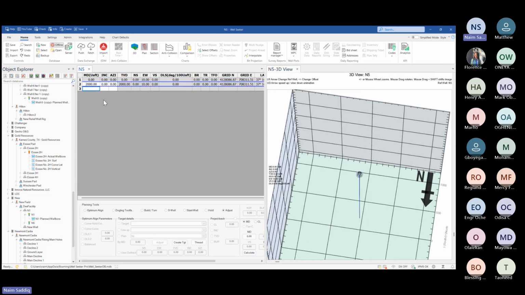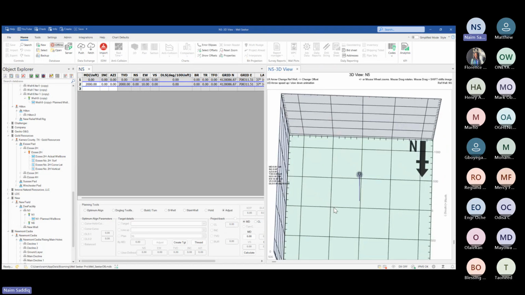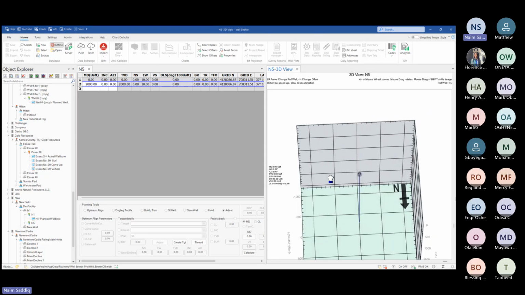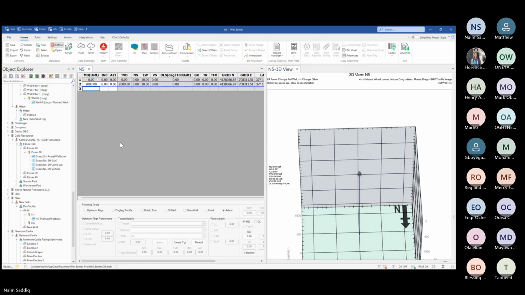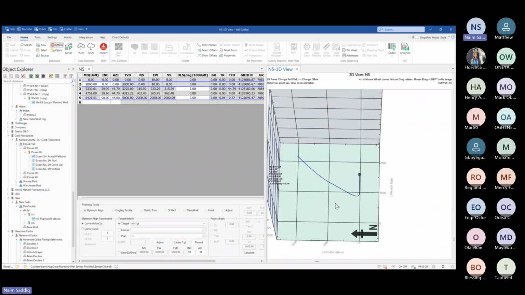So now what you need is to actually hit the target. Suppose this target is at 45 degrees azimuth, which I know of, which I can explain to you. Suppose you want to hit it at 90 degrees. You would like to have a 90-degree well. So you select the target and give it a dogleg that you would like to keep. If you say dogleg is 3, that is good enough, usually 3 is a magic number for people. 90 degrees is my inclination that I want to hit at. 45 is my azimuthal direction to the target. Calculate. When I hit calculate, it hits the target.